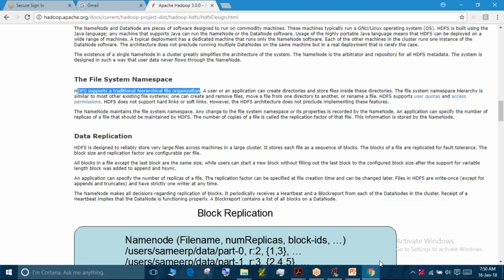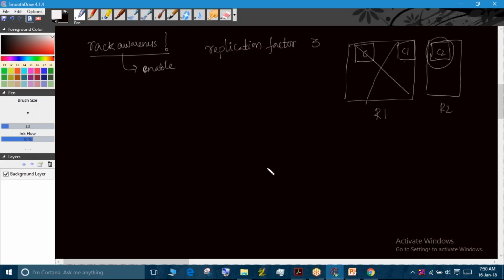You take any typical hierarchical system. I don't say that every hierarchical system will be like this, but most hierarchical systems will have a starting point.